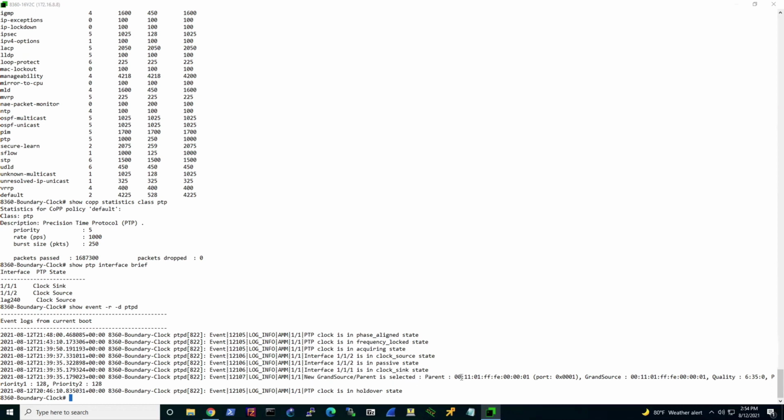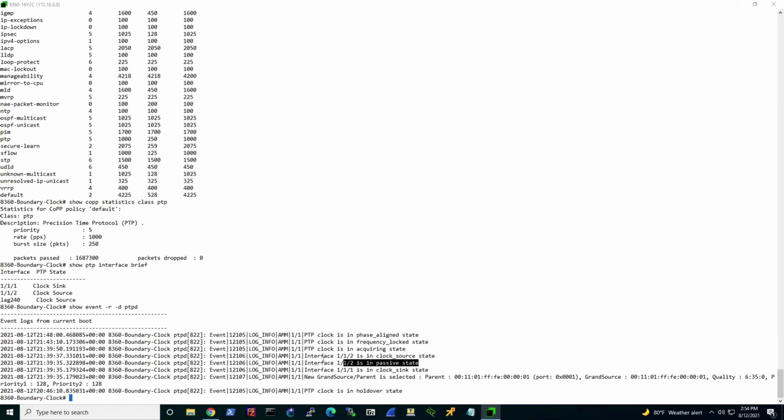Because we are using the defaults and we didn't configure any priorities in the sources, we use the MAC address to select. So the parent that was selected is the one with the lowest MAC address, and that is the one connected to port 1.